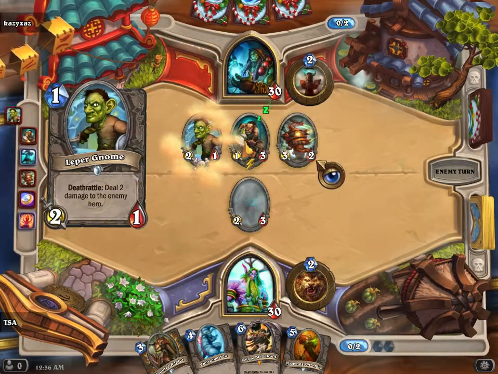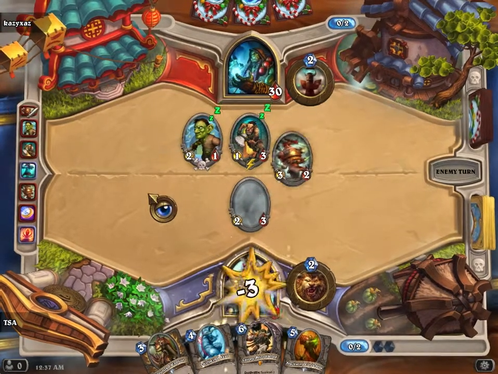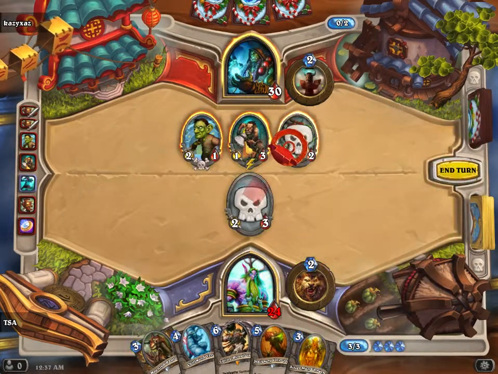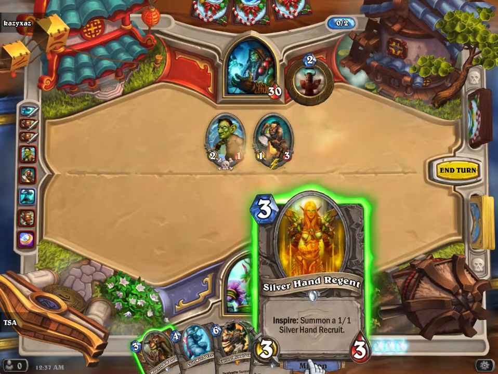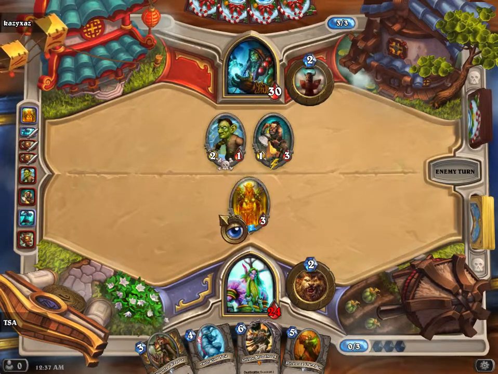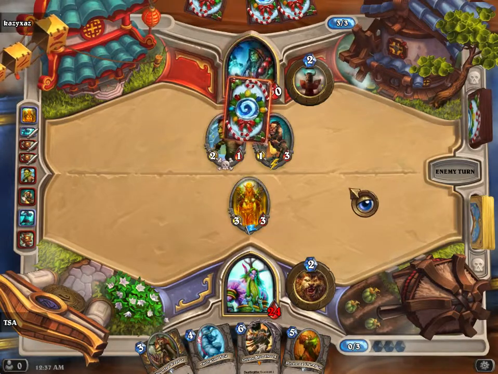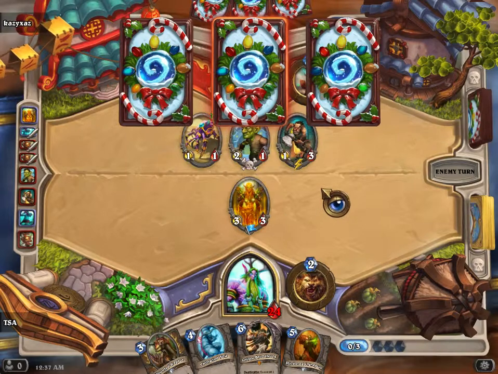We're going to take 6 from this, but that's okay. And I'm actually going to play the Silverhand Regent because we don't want to lose it. We don't want to trade our 3/2 for this 2/1. This gives the opponent the choice to either send both things into our 3/3 or not be able to kill it this turn.